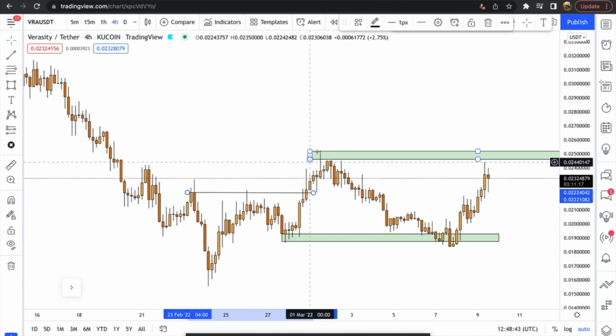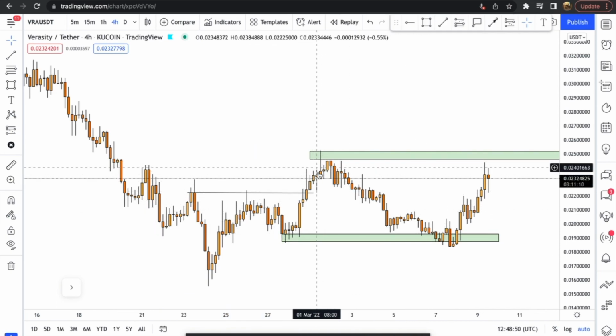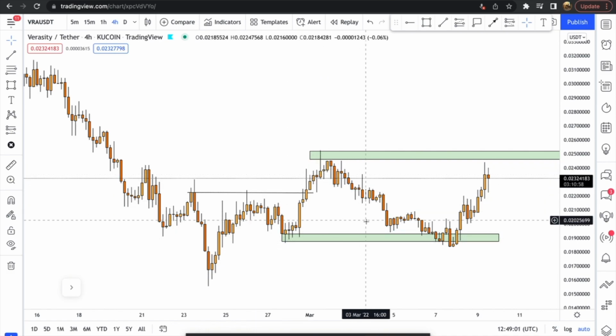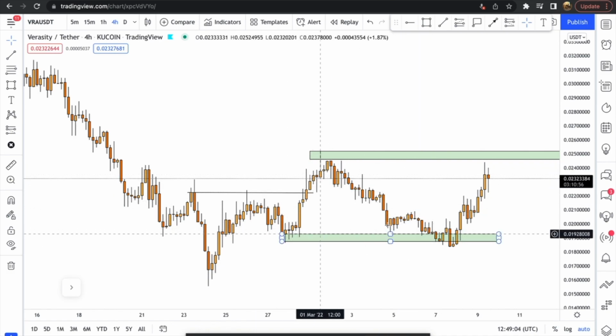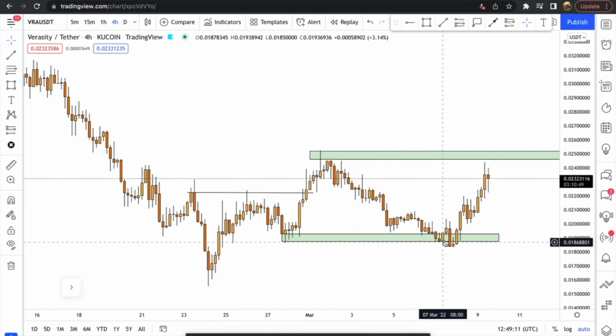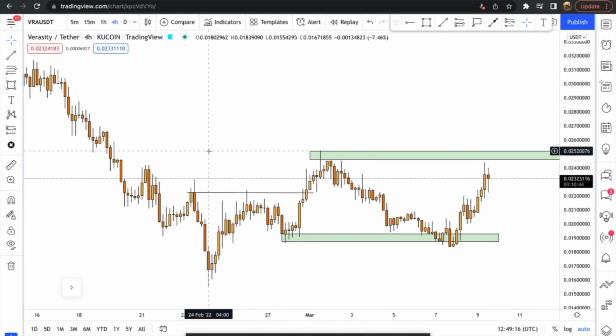We broke out and put in this higher high, what I would say, and then we pulled all the way back. But you can see there isn't really any major areas of pullback. So I'm thinking that this is our last high low. If this is our new high, this is our high low, and in an uptrend, anything above the last high low is still in a bullish trend. It's only when you start breaking below this level that you would be flipping from bullish to bearish, and I've explained that in my other videos.